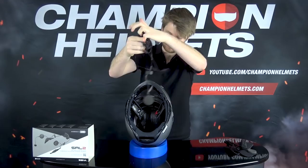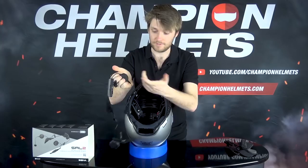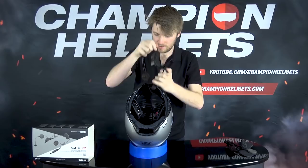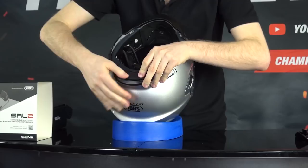First of all, I'll put the battery pack in. You'll be able to see on the different speakers which side is which - this is the L for left and this is the R for right. That's important because the microphone will only fit on one side. Let's get this in - I want to go on the left on this side - just put this into the helmet, put the battery pack on first to get into position. Lift up the rubber here and get it in there nicely.